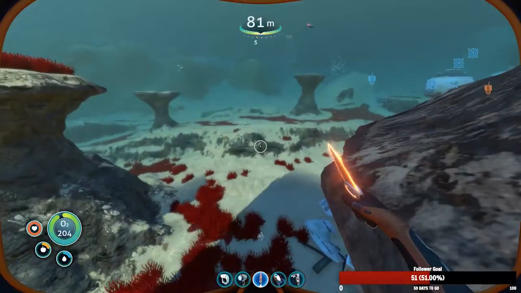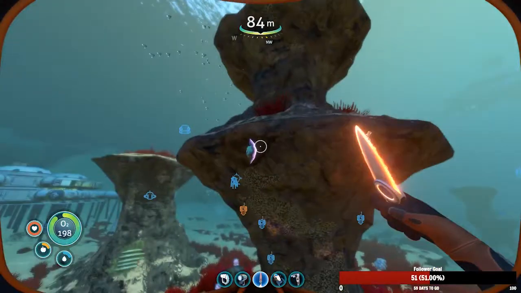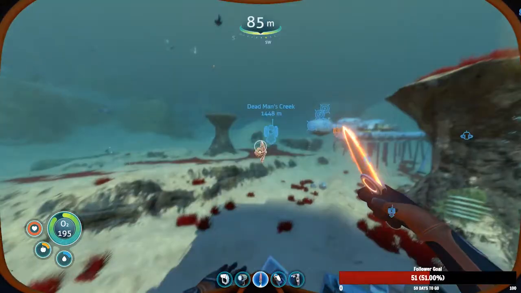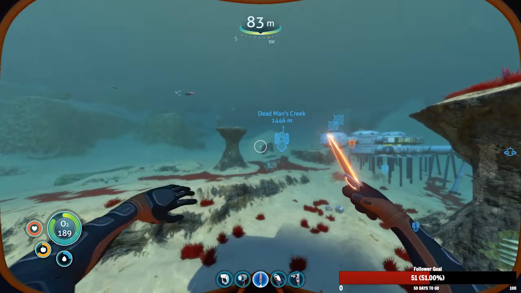Hey, pick up the Reginald. Wait. He's uncooked? Drop him. Kill him. Jesus, that was way too hard. Vital signs stabilizing. You know, okay, let me have a look.